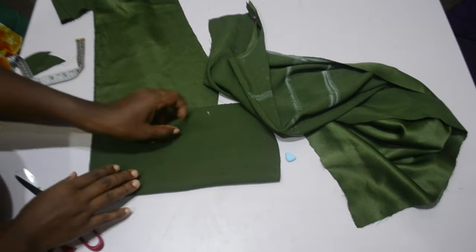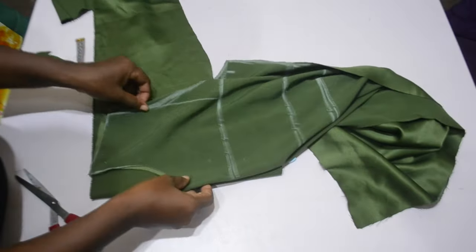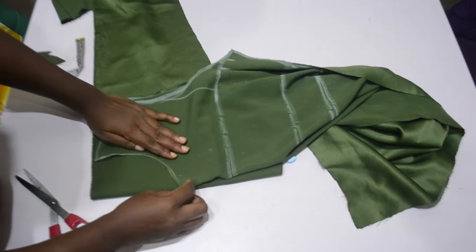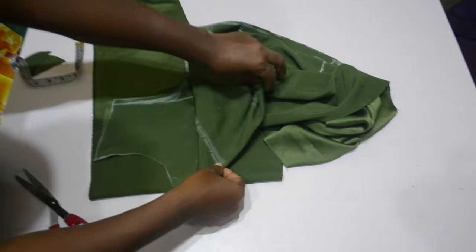So once I am done with that, I'm going to repeat the same process for my front bodice. Arrange this well, if possible, pin it down, and then I'm going to go ahead and trace this out.